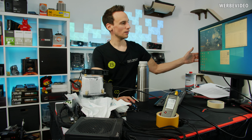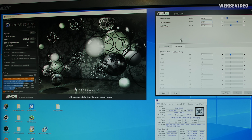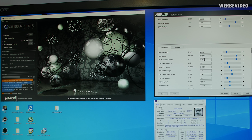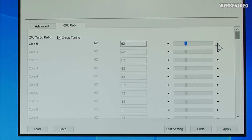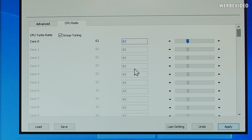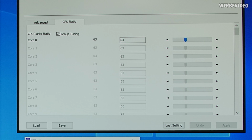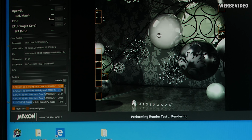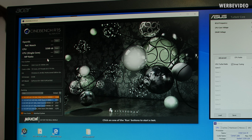I can show it. So all I did was opening Turbo V Core, set CPU core voltage 1.75 right now for a start. As said before, PLL termination is 1.75. Already increased the all core turbo frequency to 6.2. Can increase it to 6.3, should also be no problem. Now we can rerun R15. Yeah, 3268 score in R15.